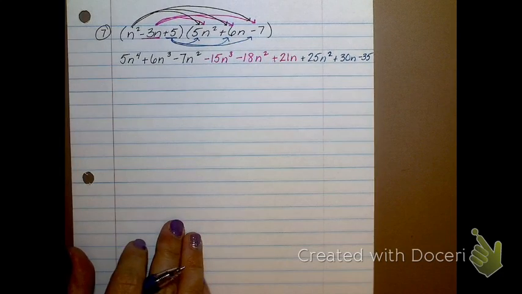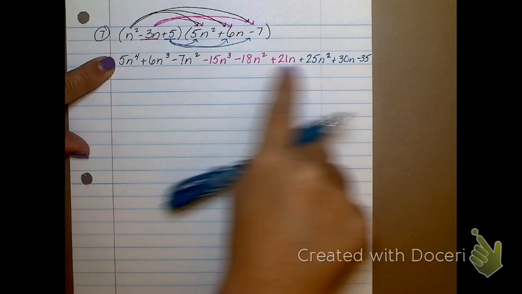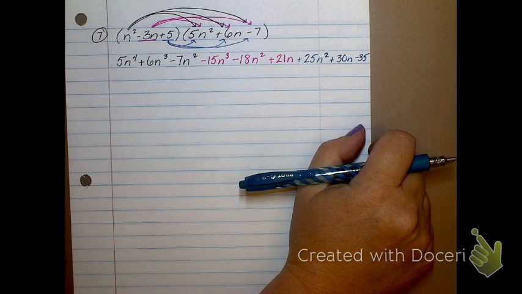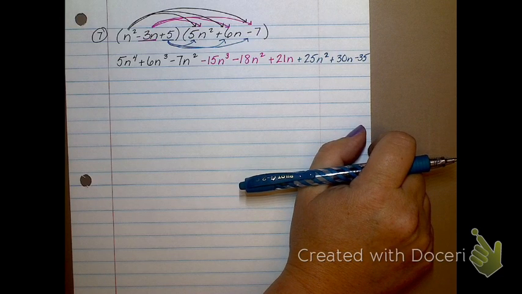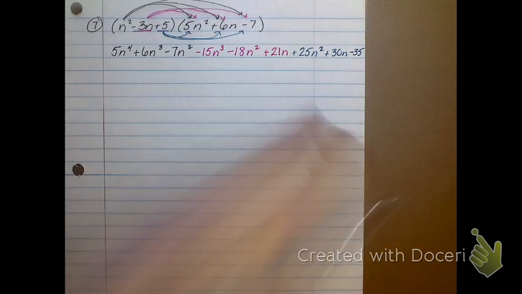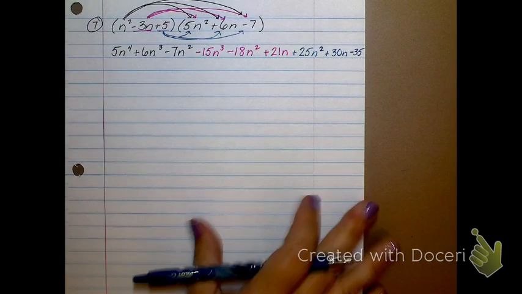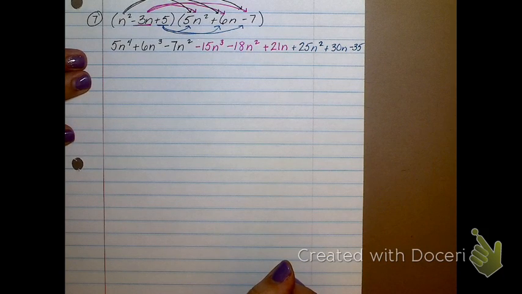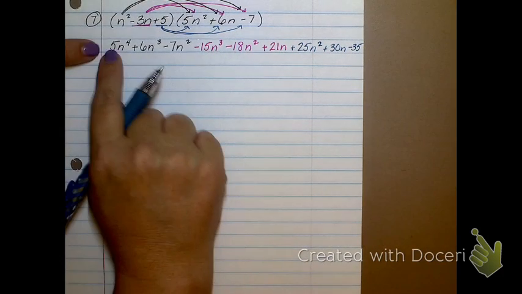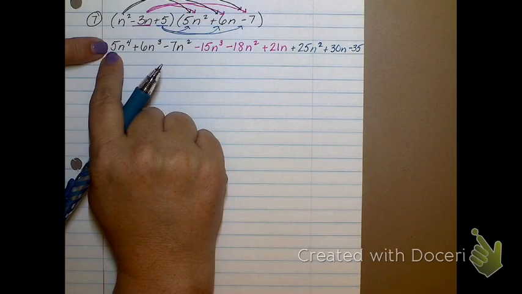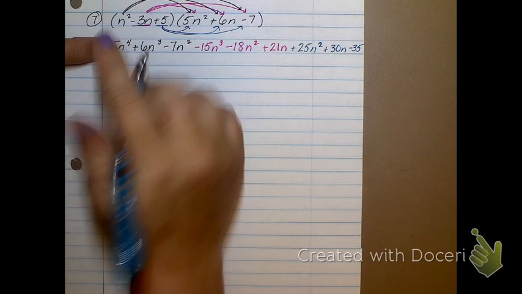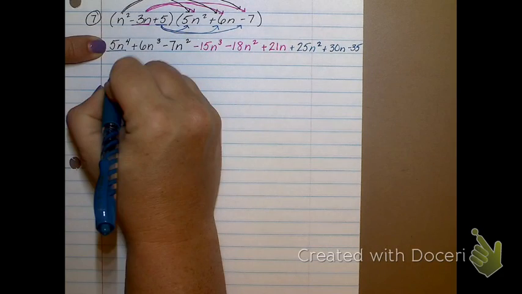Do you see what I mean about how using the distributive method you could have terms all the way across your paper? It's not that bad, but I think the box method might keep it a little bit tamer. Okay? Because what do I have to do now? Combine like terms. Thankfully, if you write neatly enough, things should be fairly close to each other. For example, 5n to the 4th, there's only one of those.